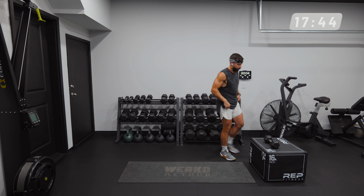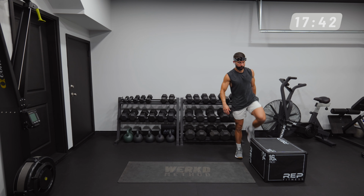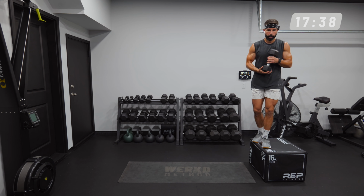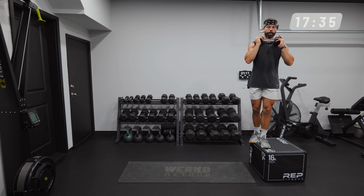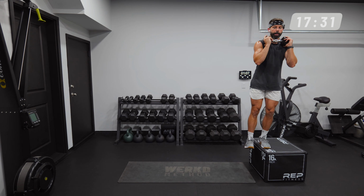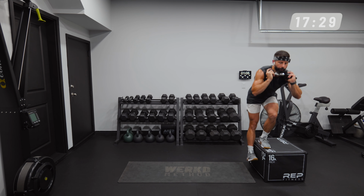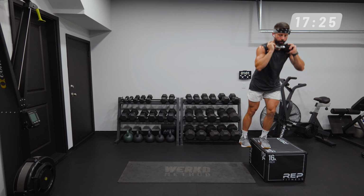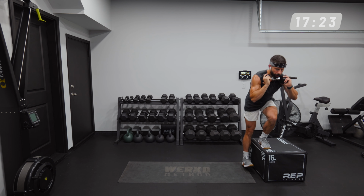In 5, 3, 1, and work. Left leg for 12. No jumping, just touch and drive if you can. Push through the left leg. Even if you have to pause for a second.